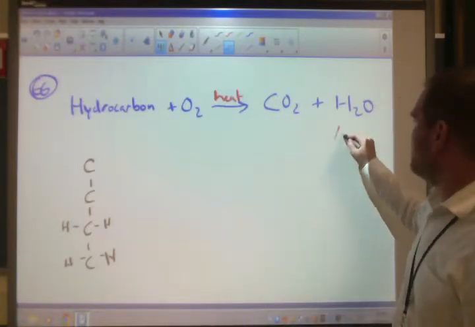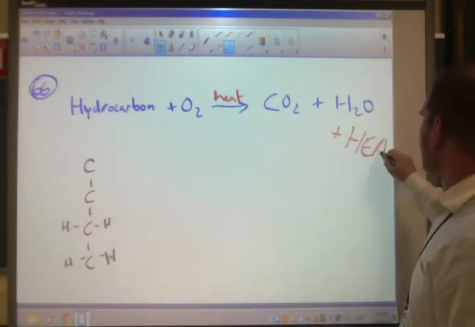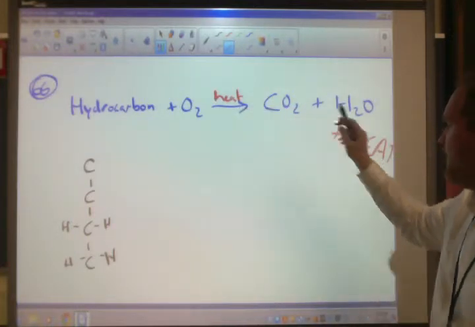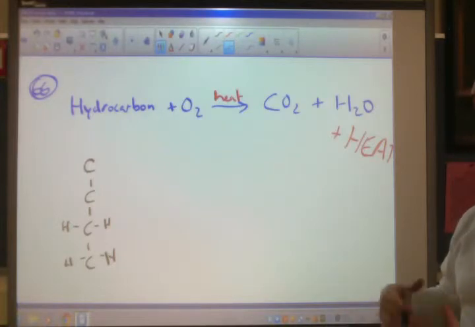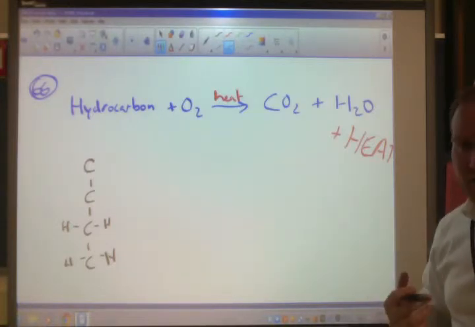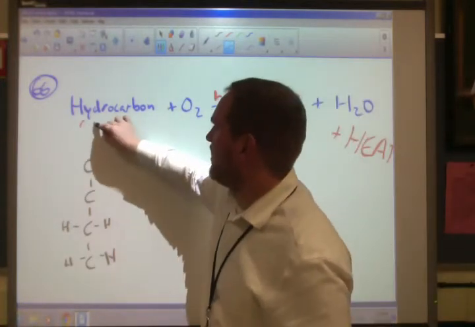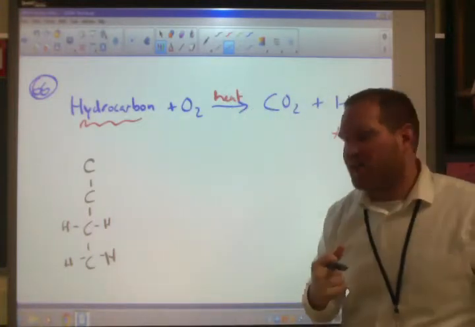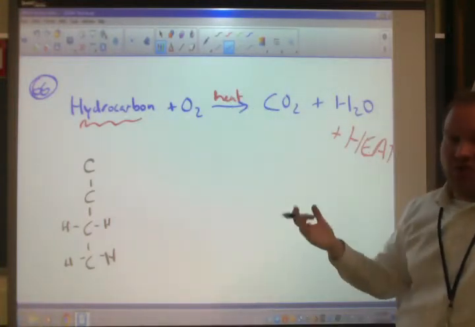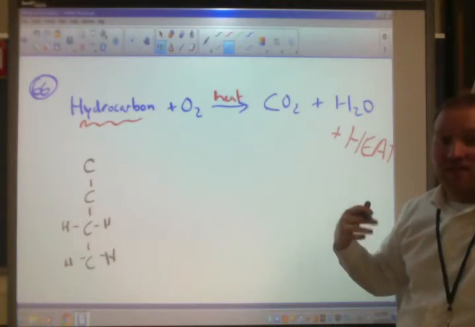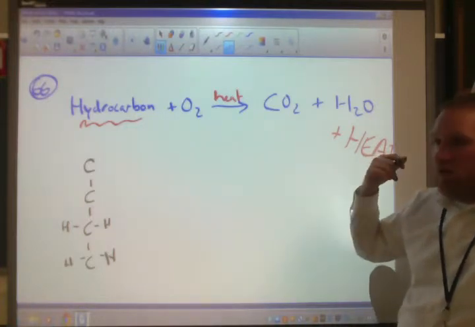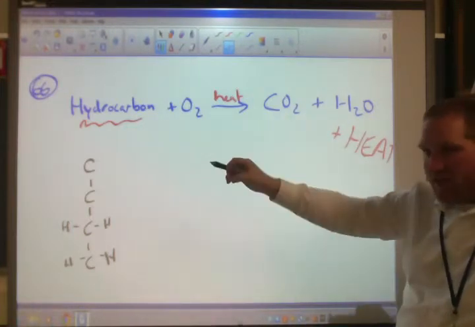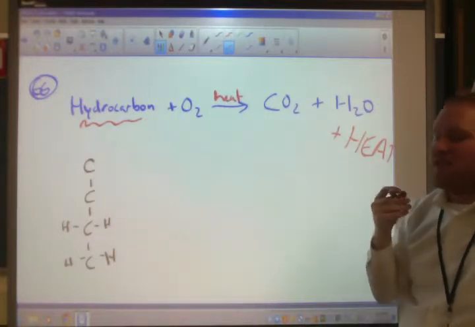And what ends up happening is this does release a lot of heat. So you put a little bit of heat in, you get a lot of heat out, and it seems like you're getting energy from nothing. You're not. You're getting energy that's kind of fused within the bonds of that hydrocarbon. But from a human perspective, it really is like free energy. We're applying a little bit of heat to get it to burn, but then we're getting tons of heat back out.